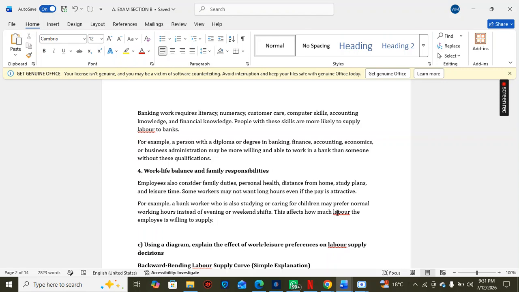So yes, jobs that are demanding and will affect a normal life and normal family responsibilities, the labor supply is low. But regular jobs where you'll be able to manage your work life, your social life, and your family responsibilities, then supply will be high because those are the kind of jobs everyone is basically looking for. Any questions?